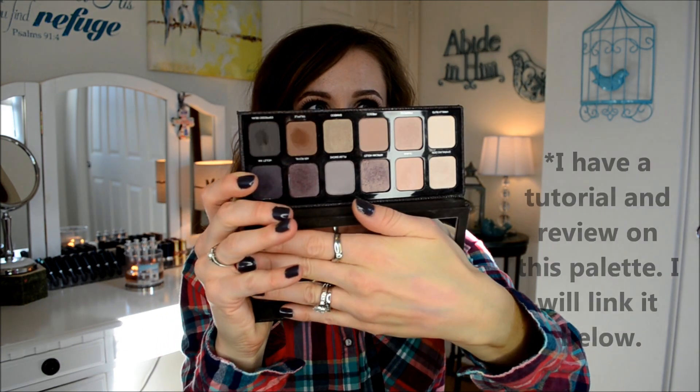Let's move on to the VIB Sale. The first thing I picked up — as soon as I saw it, I knew I had to have it. Out of everything as far as eyeshadows are concerned, I love this palette the most: the Laura Mercier Artist 2 palette. I love this palette — super, super creamy. I was bummed about this year's version because they threw a blush bronzer thing in the middle. I really wanted all eyeshadows, but they didn't do it. If you can find this anywhere and you love purpley shades, I would highly recommend it. For the price — I think it was around $47 — it was just an insanely good deal.